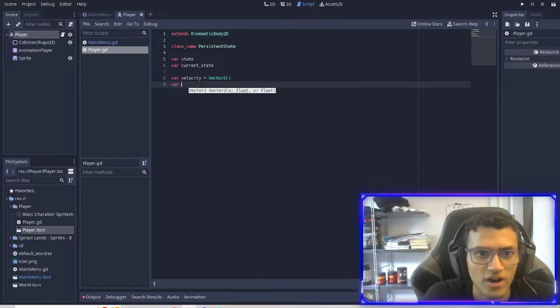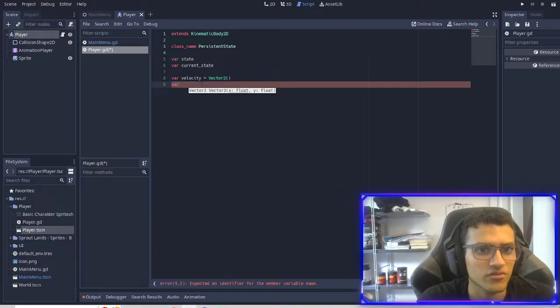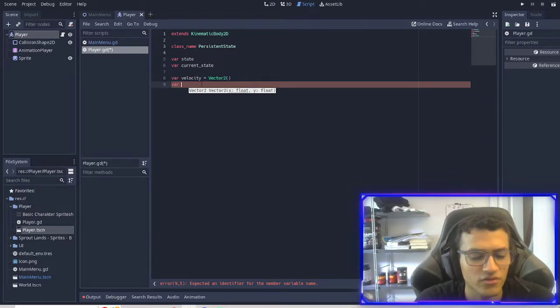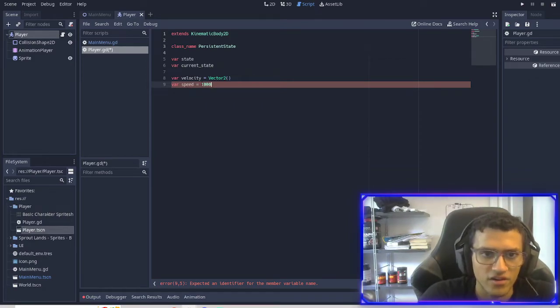So assuming you don't know how to move a player, that is fine. We'll get into that later as well. But the point of this video is to kind of help you understand how states work and how to use them. So that way later on in the series, we can implement different states. So for example, farming or whatever else you might want. So my goal is to kind of give you this project with an understanding of how to complete it later on, if you want, of course. And then we're going to have speed, and I'll make that 100.